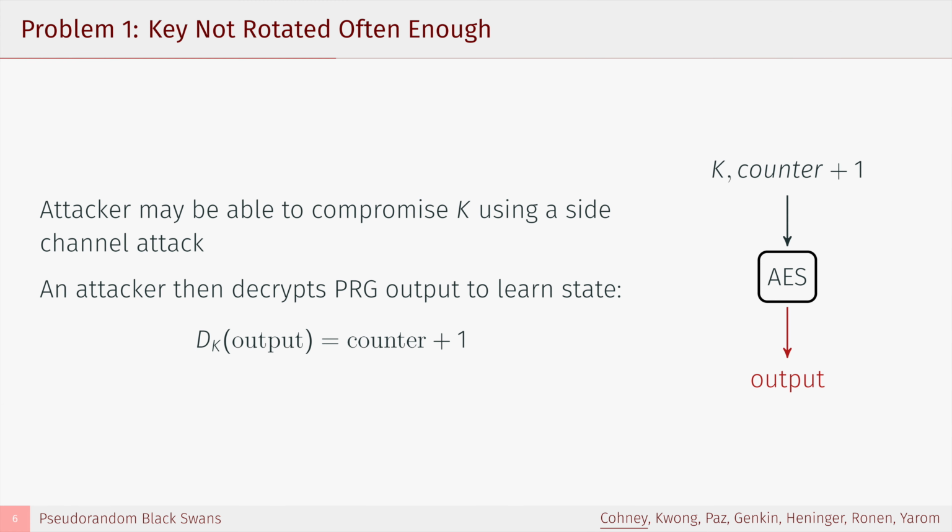Let's focus in on these problems. Again, problem 1: if the attacker compromises the key using something like, say, a side-channel attack, the attacker can recover the counter. The attacker does so by decrypting an output from the RNG and incrementing the plaintext appropriately to match the number of blocks that were generated for the user's corresponding request for random bytes. This has the effect of enabling the attacker to compute all other RNG outputs generated in the phase, as well as the state of the generator at the beginning and end of the phase.